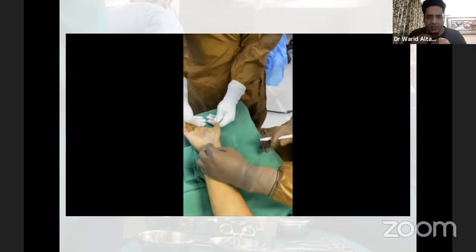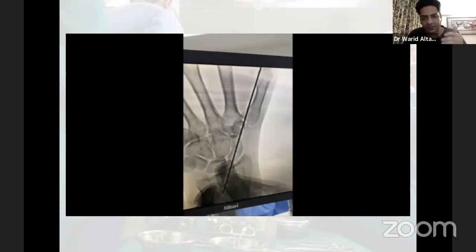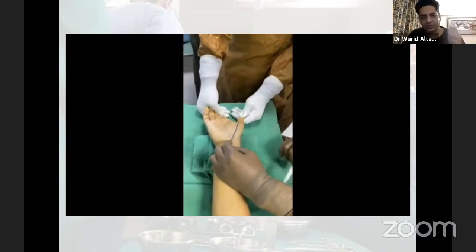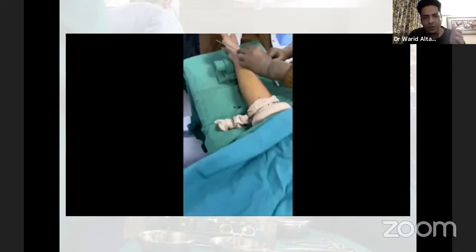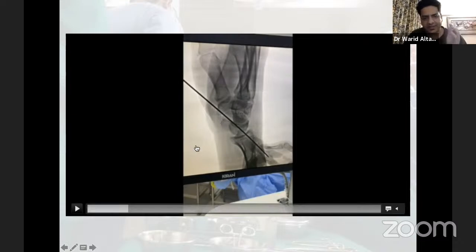So this is a 1 mm wire which is used to do the surface marking of the long axis of the scaphoid, which you can see here, and that is what I'm drawing, a long axis of the scaphoid, and you check it on the C-arm. So that is your first line which you draw, and then similarly do a lateral view of the wrist. You make a line and you can mark it on your C-arm and see whether it is going into the center of the scaphoid. Here it is slightly volar. I would like to be a bit more dorsal.